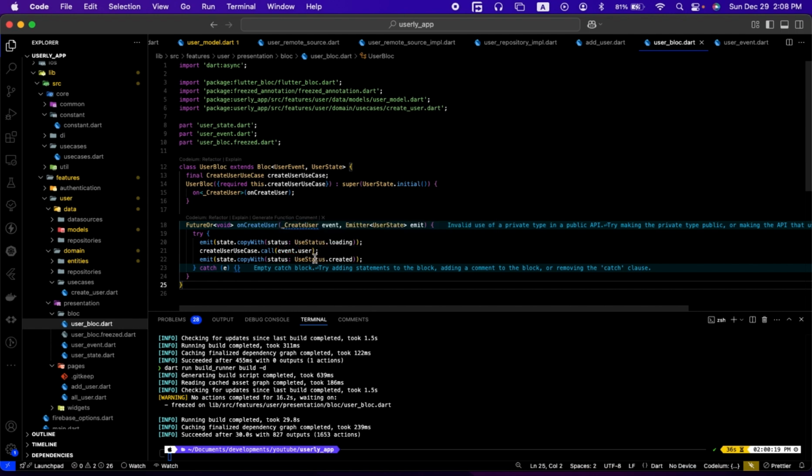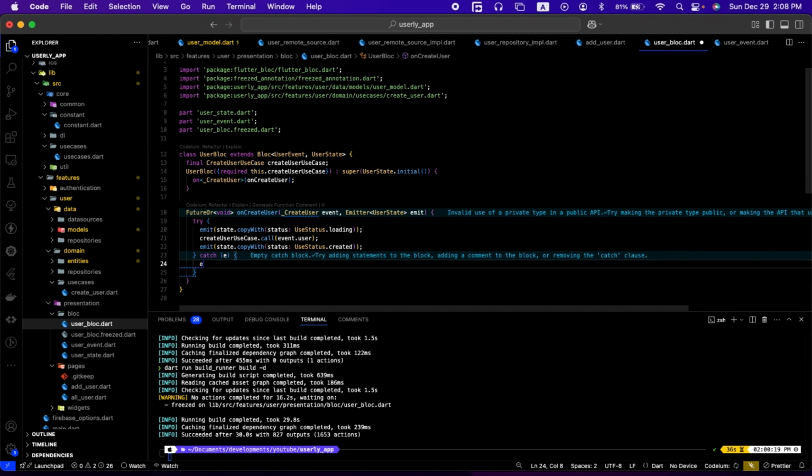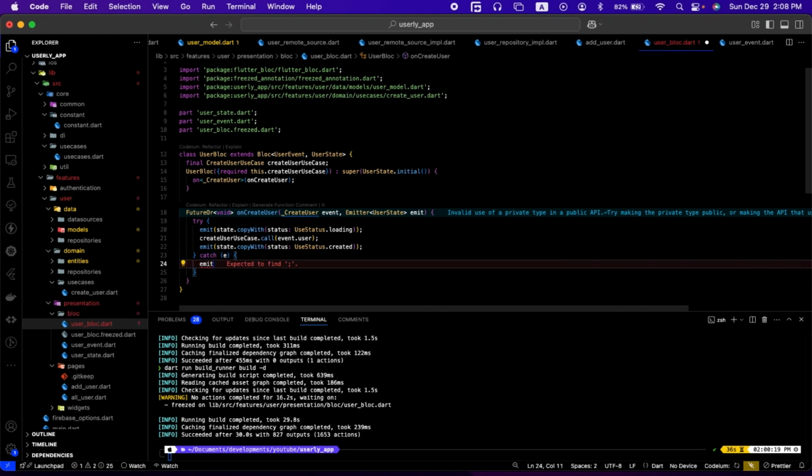get them, and then we're going to call the create user use case, and pass the parameter that it needs. And then if everything goes well, we're going to change the status to status.created. But if anything went wrong, we can just call state.copyWith, so we can say status.error.